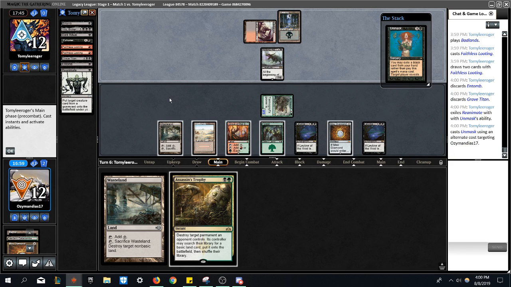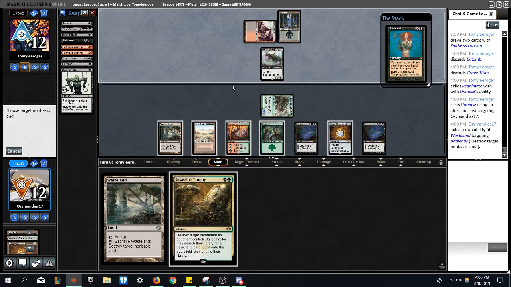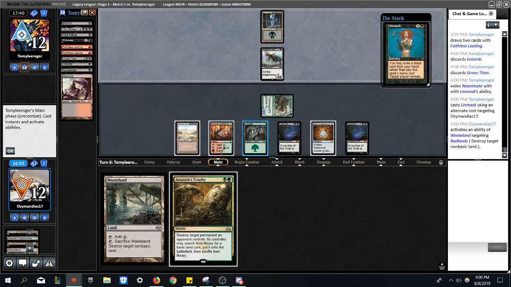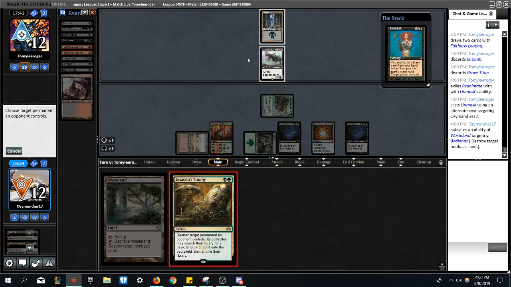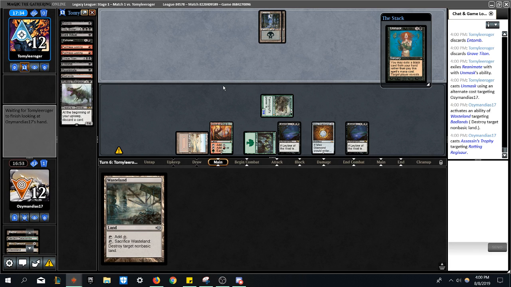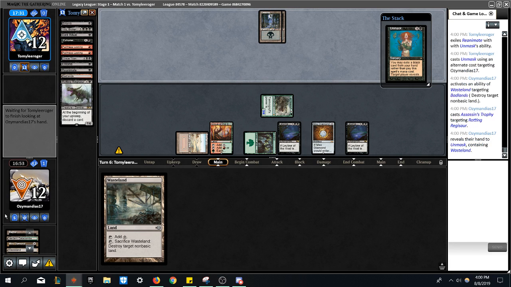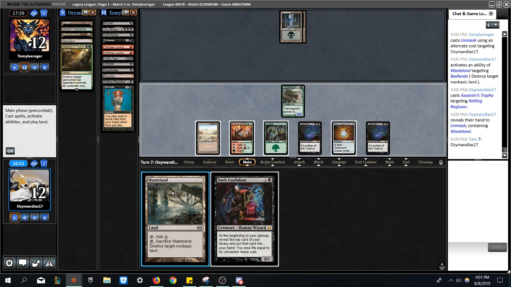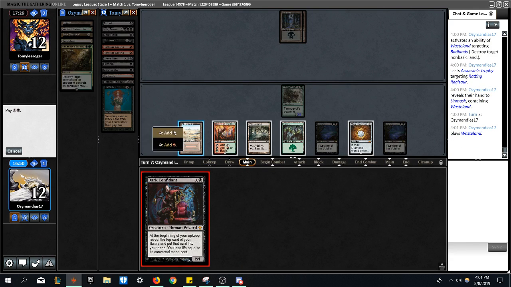Okay, so now you have to. Oh, and he has no cards. What? He's desperate, I think, at this point. Like, what's his out? From 2 lands, no cards in hand. He needs to topdeck Regisar. Regisar. Uh-huh.